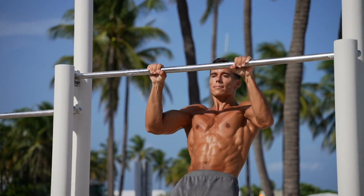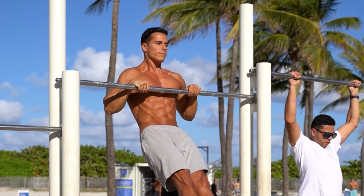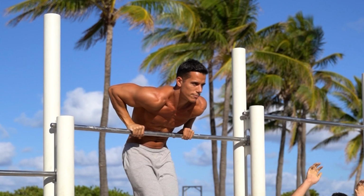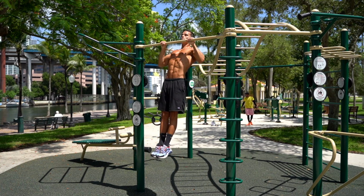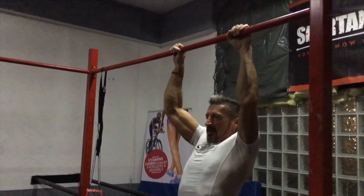If you want to go higher than the chest to bar, you need to do explosive pull-ups. Also, if you do it slow and controlled, you can do a slow muscle up, which is another exercise. Of course, you can say that the chin over the bar pull-ups are enough to build muscle, and I've already mentioned that in the pull-up video. But the point here is that if you want to have maximal results and transfer effects in calisthenics, then I suggest you practice in the full range of motion. But this is not easy, I know.